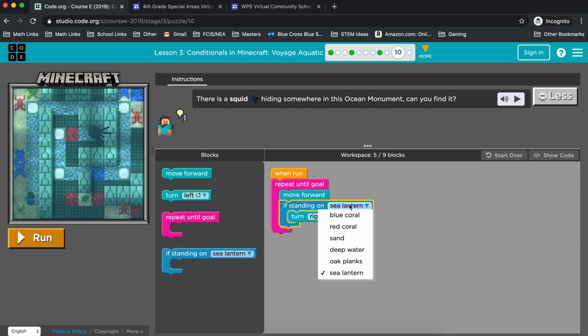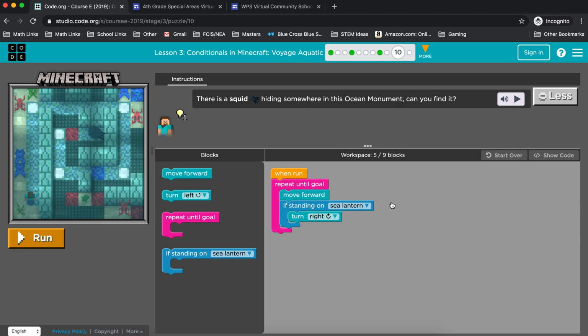The sea lantern, a lantern is a light, obviously. We know what the word lantern means. So I figured, okay, I'll stand on the sea lantern and keep turning right, because that seems to be the spiral. My person's kind of walking, swimming, and oh yes, those white things are sea lanterns. So when you get to those, it actually keeps turning right.